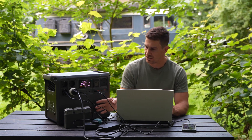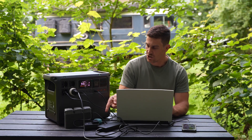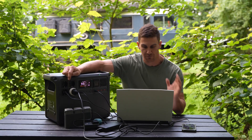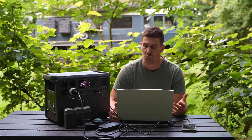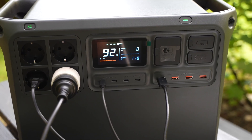I've been editing for about an hour now, charging the drone batteries off the USB-C, charging the Sony battery off the AC, the computer is plugged in, and I'm charging my phone too. We're using Premiere Pro which is very energy hungry, and this is a pretty high-powered gaming laptop so it uses quite a bit of power. We're down to 93% — I'm really impressed with that. I'd only need maybe another hour of editing today, which should bring me to around 85%, leaving plenty for lunch, dinner, and a second coffee.